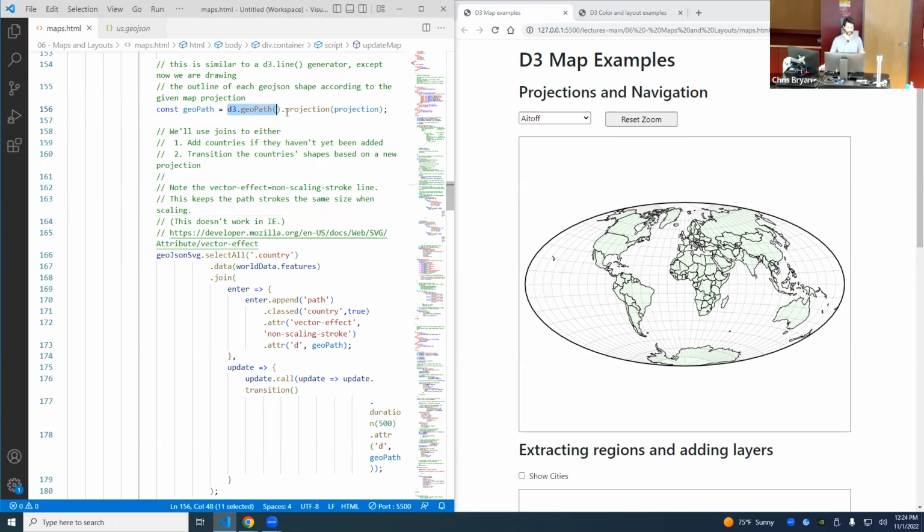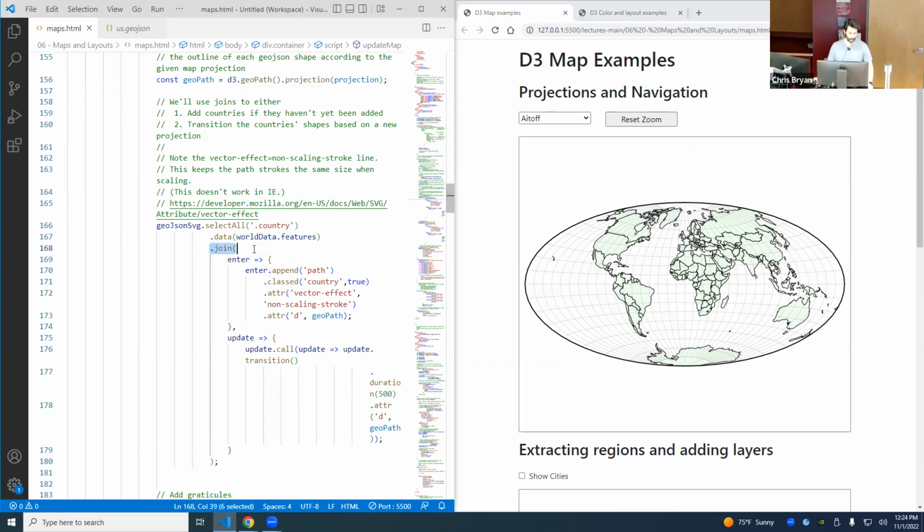Okay, so that's what the projection is going to do. But in terms of the way that you call it, it's very similar to a line chart, right? We define our geoPath like we define a line generator, and then we're going to use it to draw the countries. Okay, so now we have a join statement. So we're going to use a join to add a country if it doesn't exist yet, or if the country does exist and we call this function, we're going to transition it or update it to a new position. Okay, so add it if it hasn't been added yet, so that means we're going to go into the enter bucket.